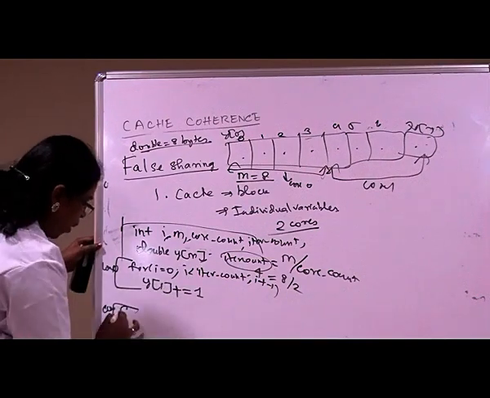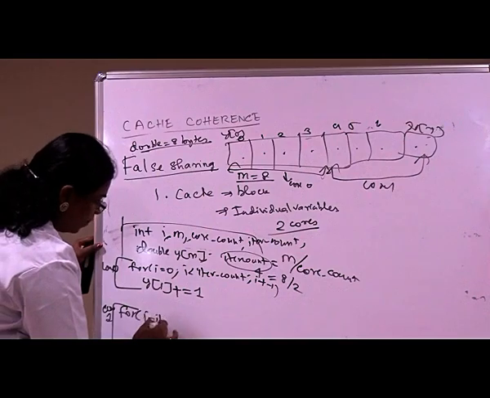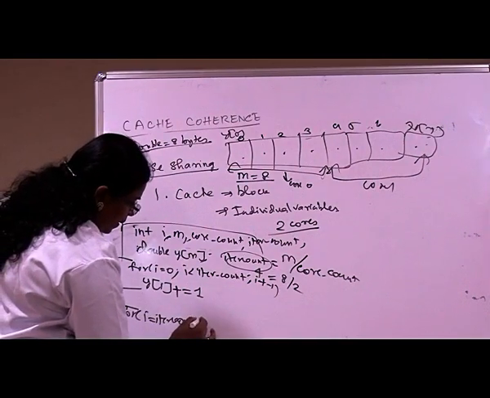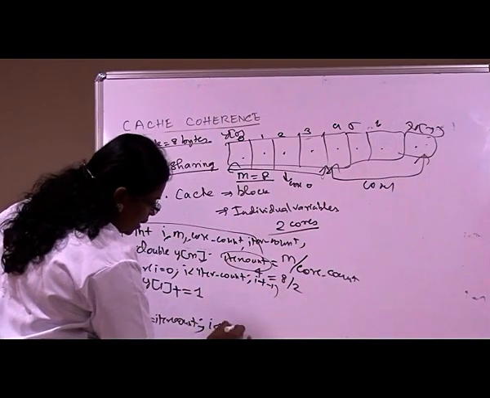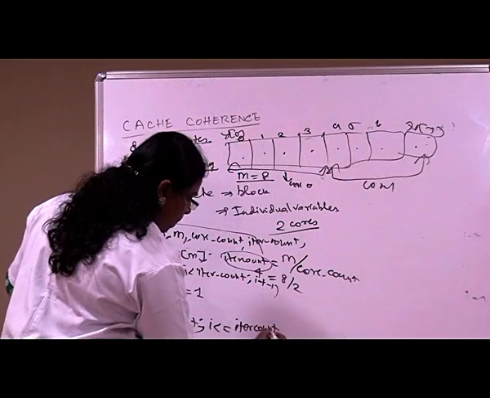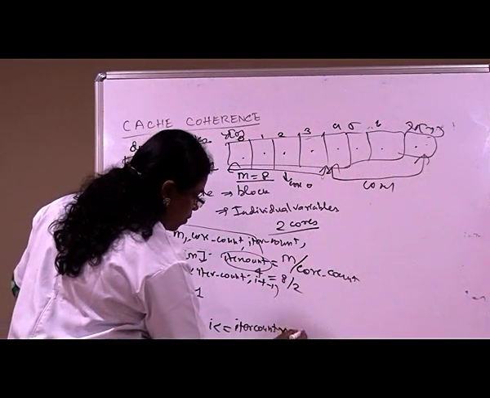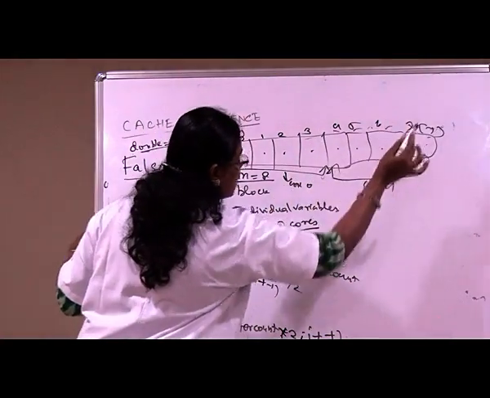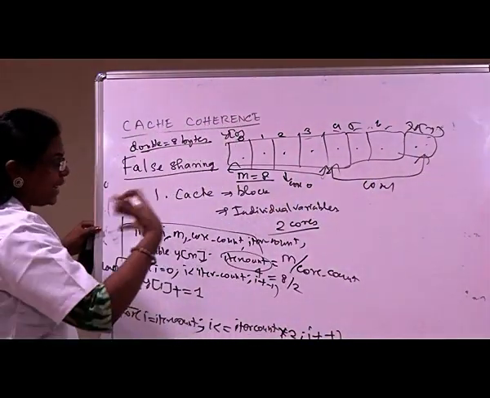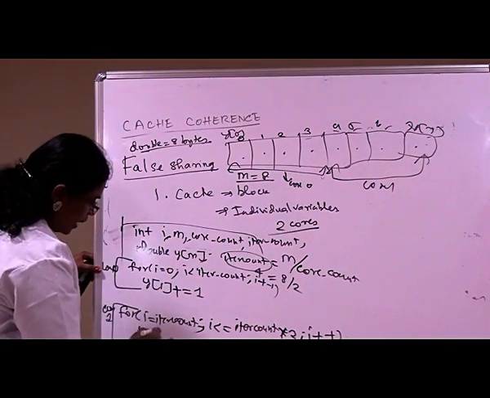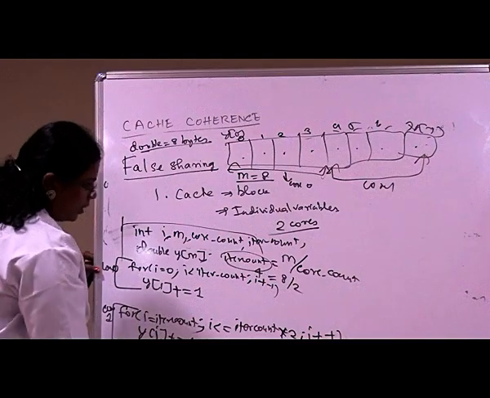For the remaining half, for i equal to iteration count, i less than or equal to iteration count * 2, i++. For the remaining portion, that is from 4, 5, 6, 7, this core will be fetching the data, the double data, adding 1 and storing it back. So y[i] += 1.